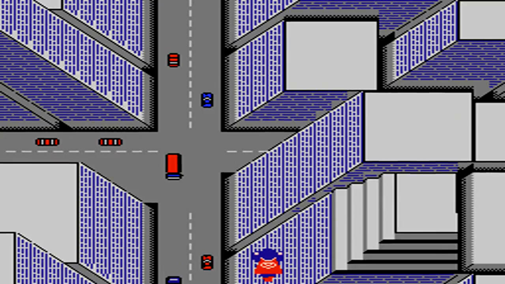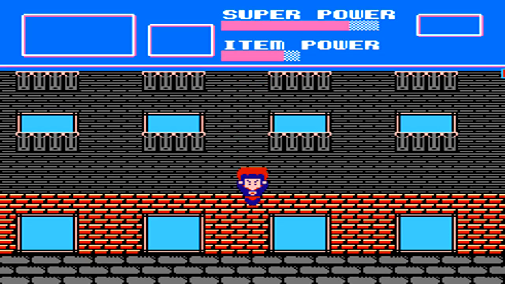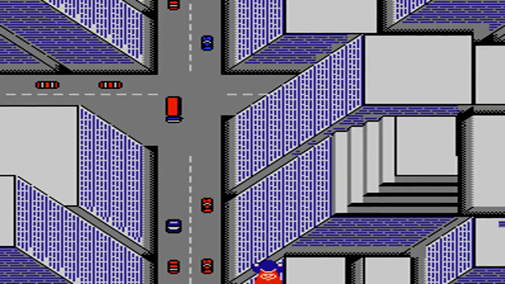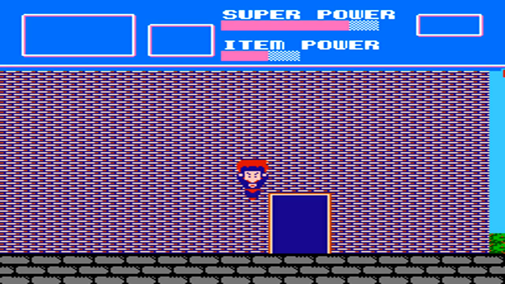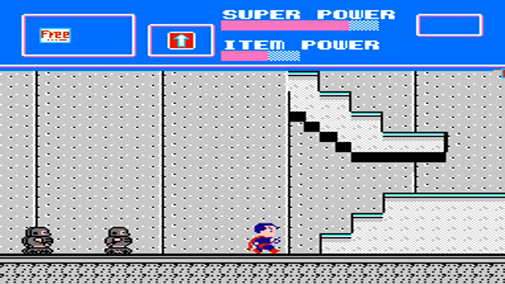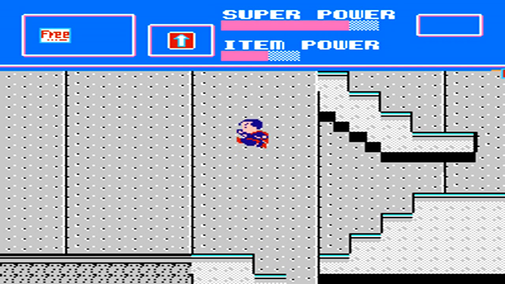If you have about what I have in my super meter, you should be able to fly all the way over to Siennaville all the way on the far left. As soon as you land, use the flight once again. This way you'll be able to travel now to Freedom Island. Select Freedom Island on the map, go there, and then enter the building that you land right next to. On the first floor here, there's going to be some robots. Just jump over them and go up the stairs to the next floor.